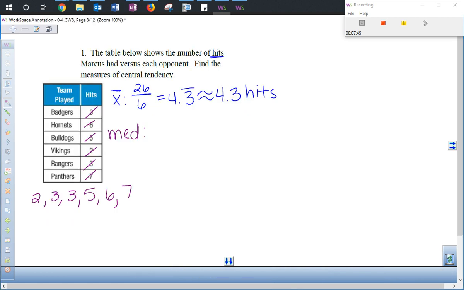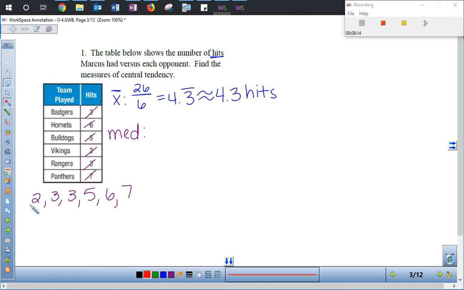Because I understand that in the past you guys have probably learned it as you go through and you mark off the first one and the last one and the second one and the second to last one, and then you're left with whatever's in the middle and you find what's in the middle of those two, which is fine and dandy when you're dealing with maybe anywhere from 5 to 10 values. But if you're given a list of 100 values or a list of 50 values even, you don't want to go through and mark off all of those numbers. That's a lot of work.